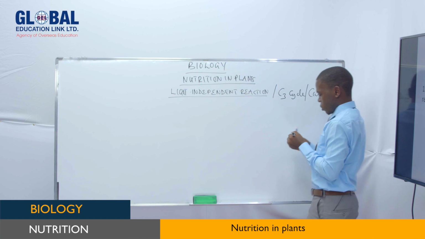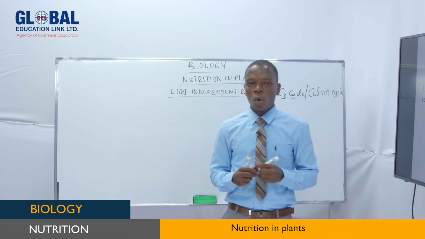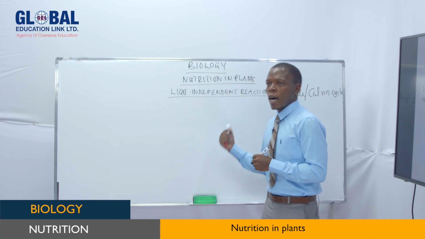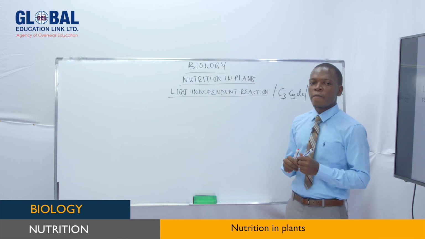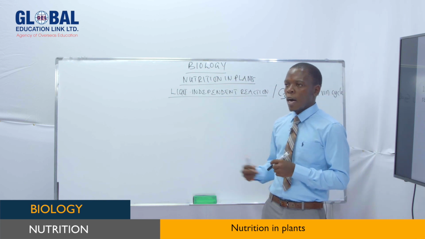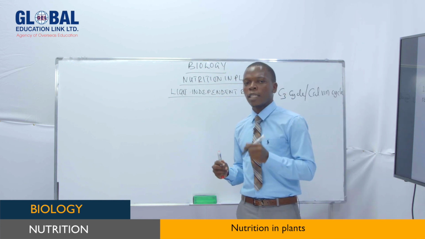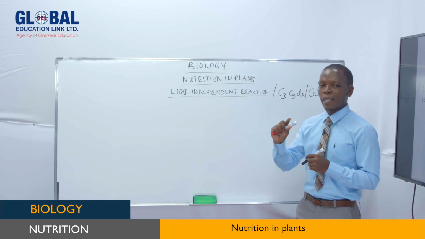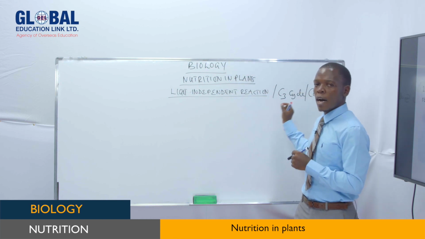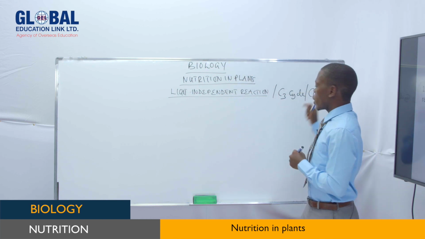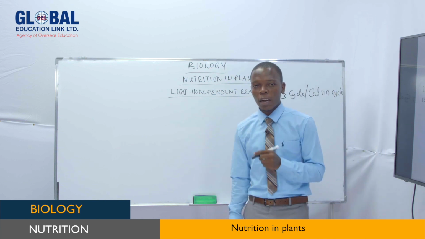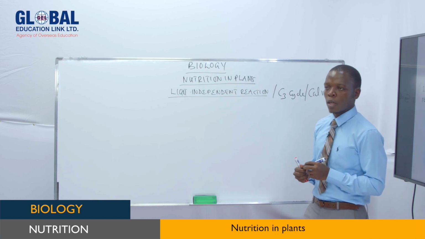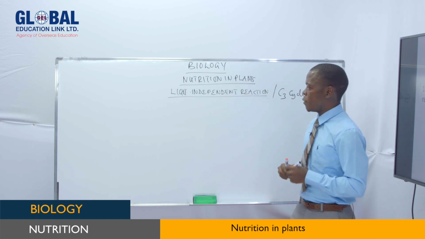cycle. Why is it known as C3 cycle? Why is it known as Calvin cycle? C3 cycle is because, according to Melvin, the first product which was isolated in this plant has 3 carbon. Therefore, when you're talking about C3 cycle, it means the first stable product to be formed has 3 carbon. And why do we call it Calvin cycle? We call it Calvin cycle because of the scientist of this cycle. He was known as Calvin Melvin.